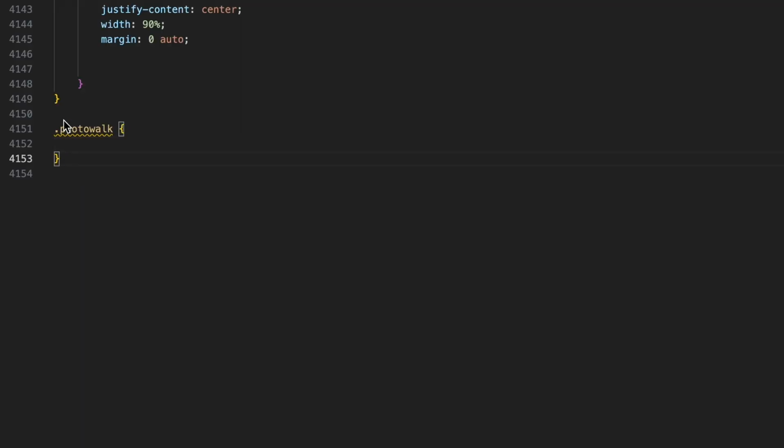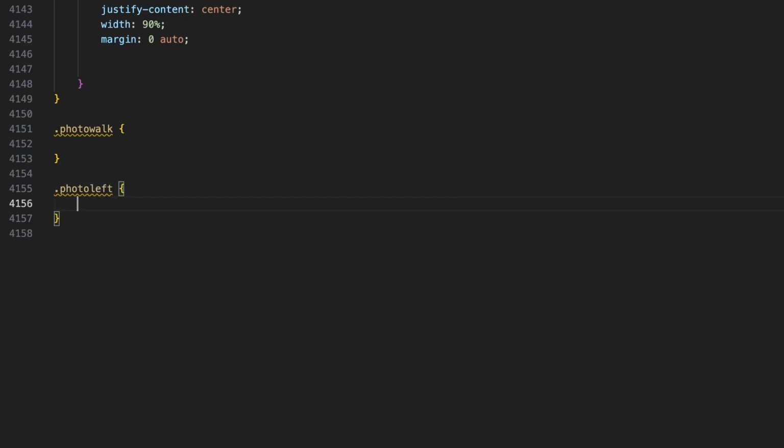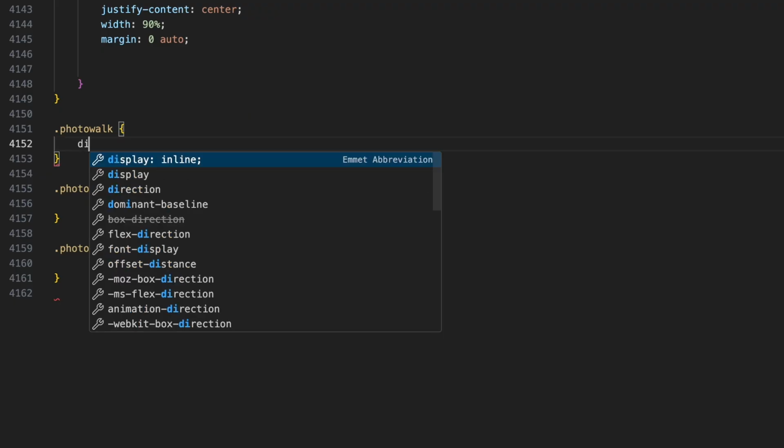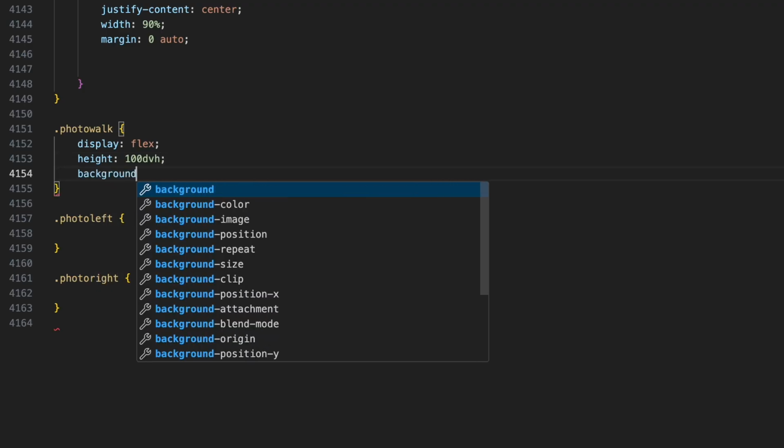In our styles.css, we're going to add a spot to target photo walk as the entire section. We're going to target photo left and then photo right. So photo walk, we're going to do display flex, height 100 dvh, background white.